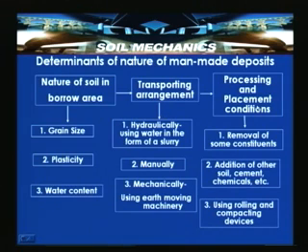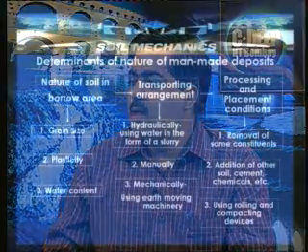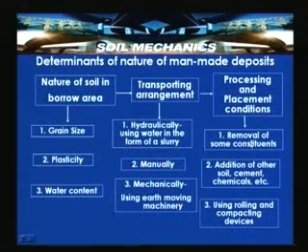The processing and placement conditions are very important for compacting the soil in the field, because they govern the performance of the structure. Under the first, the removal of some of the constituents: we have discussed earlier that the presence of organic matter can influence the structure's behavior. So, some of the organic constituents which may cause compressibility in the fill will be removed, and other soils added. For example, if it is a clay soil, some sandy soil is added to reduce the plasticity.